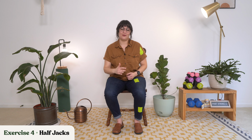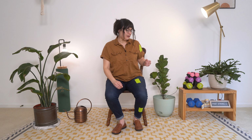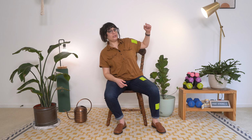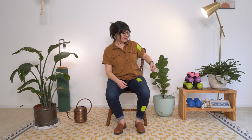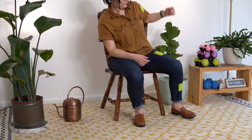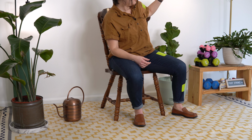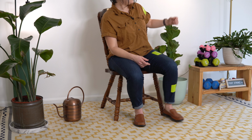All right, we are now going into half jacks, but this time I'm gonna show you affected side. So, foot comes out to the side, arm comes up. Now yours may only look like this. Guess what? That's fine. We're just getting moving, right? You may not be able to lift your arm up that high. No worries. We are just moving. Very nice.